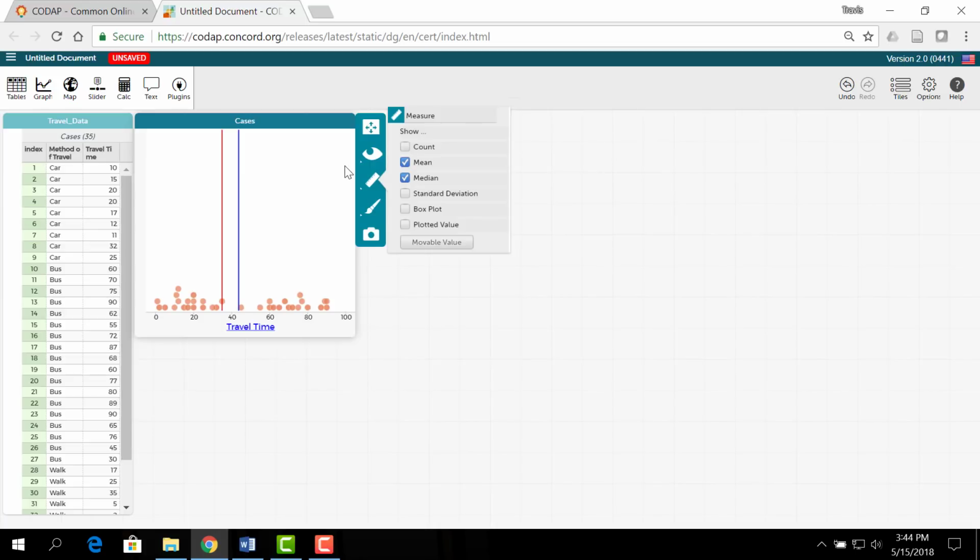The last thing that we generally describe is the spread. The spread is talking about which values this variable takes up and how often it takes those up. If we look at this, we have values that range anywhere from about 0 to about 90. Most of the values are clustered either between 0 and 35 or between 60 and 90.